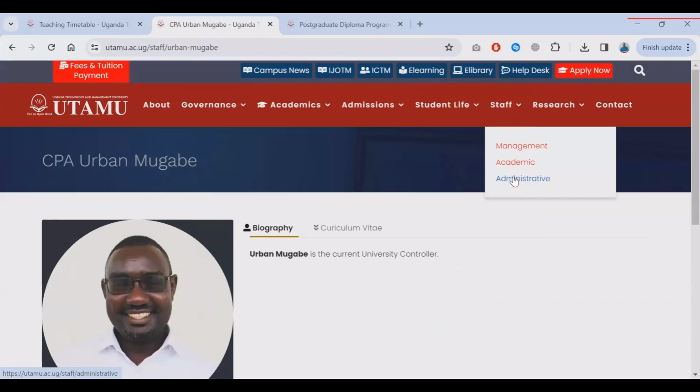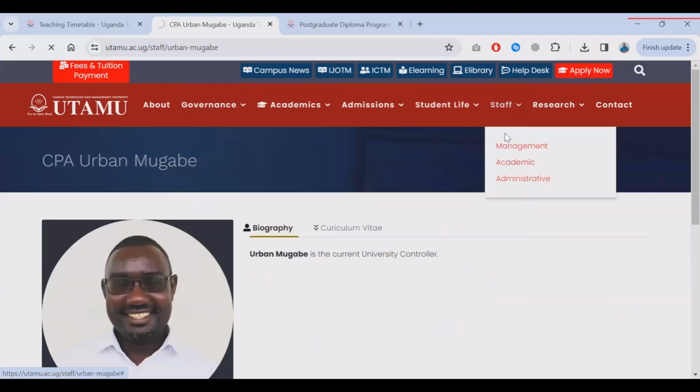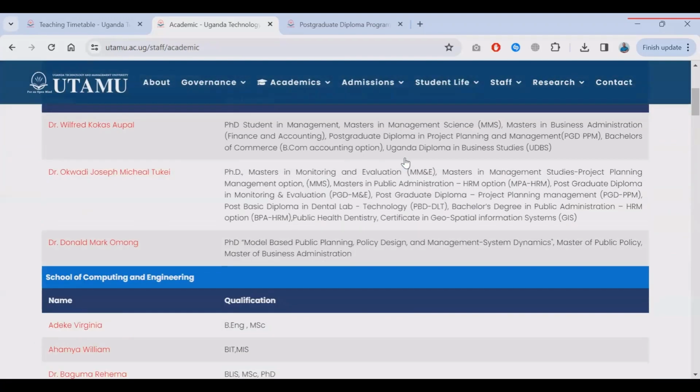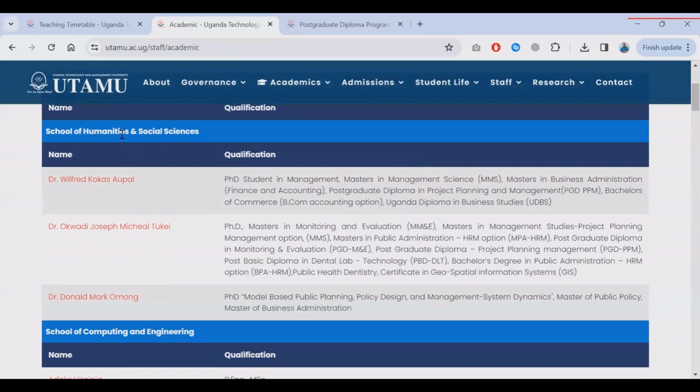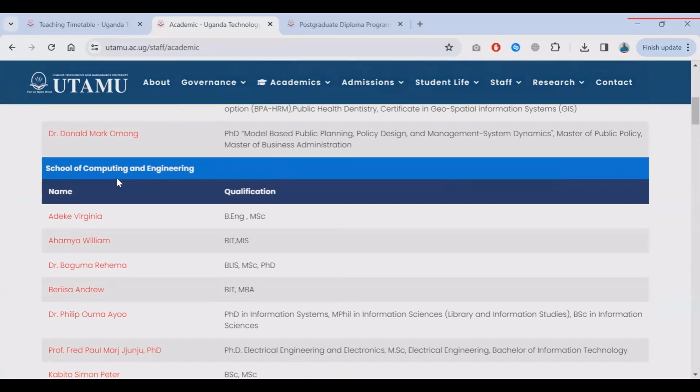So in case you need something more academic, you can always come and see your dean, or you can see the heads of departments in this section. So if you're in the School of Humanities, this is your dean, the person who heads the school.